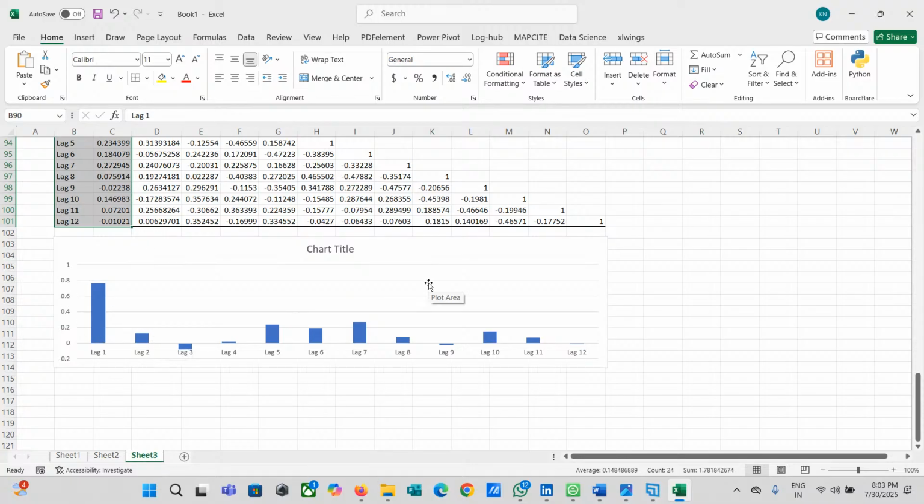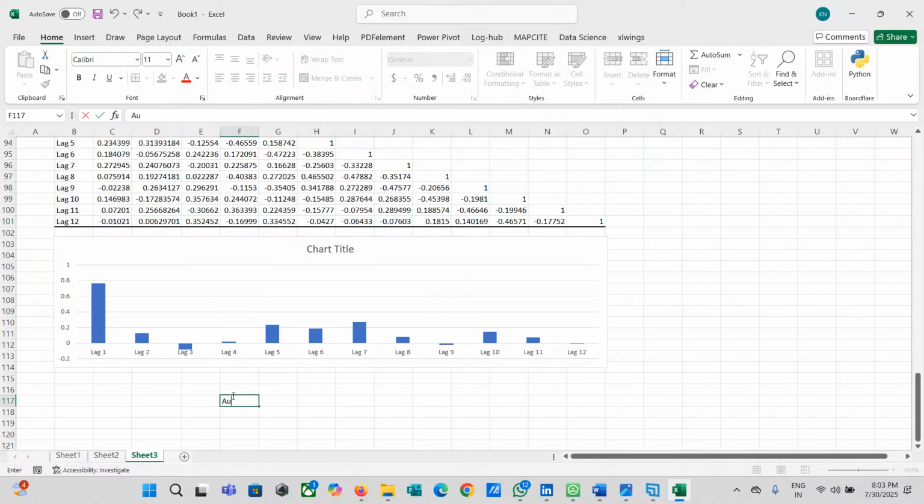So this particular autocorrelation chart is used to decide the order of MA. This is used to decide the order of MA. So how many lags of error we should actually take into the model.